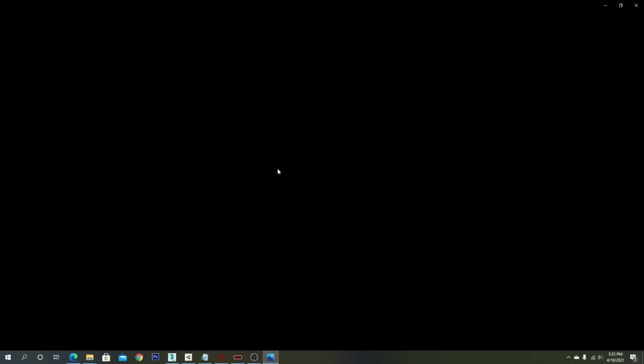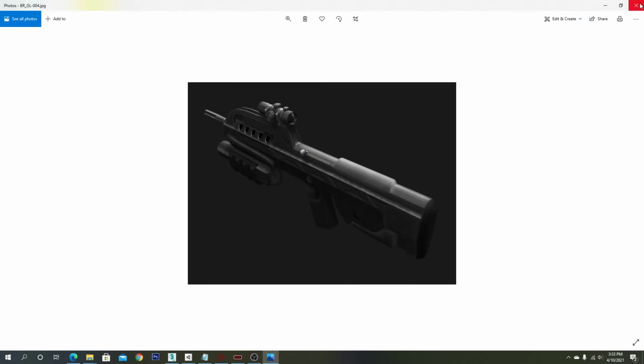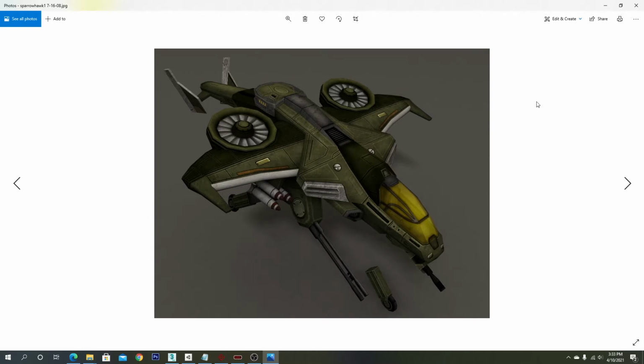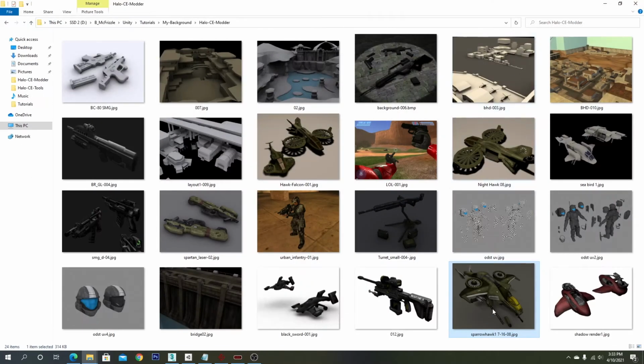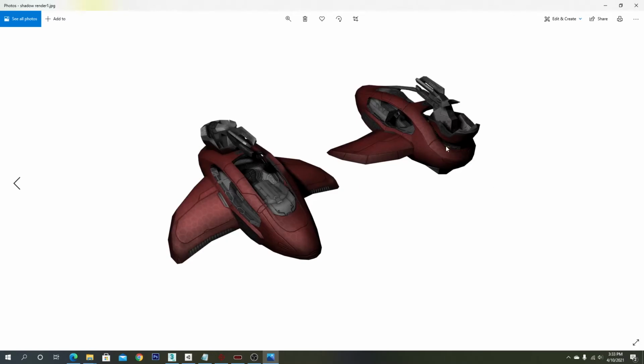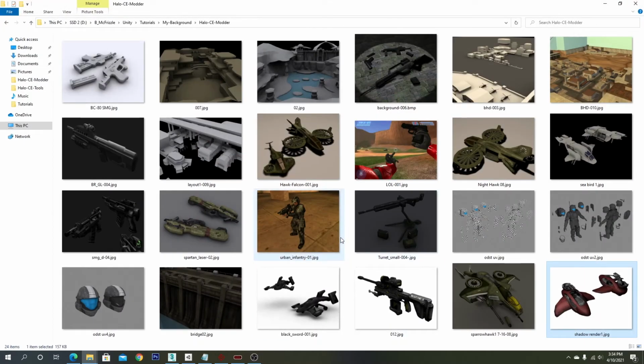They still actually create content, but for them I created this battle rifle and the Spartan laser, the Sparrowhawk. I modeled these, UV unwrapped them, and created the textures. And then for Lumoria, which is another single player game, I didn't create this for them, but I created it and let them use it in their game. So yeah, I've spent several years building out a bunch of content.